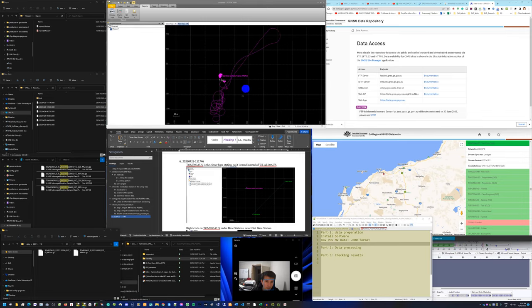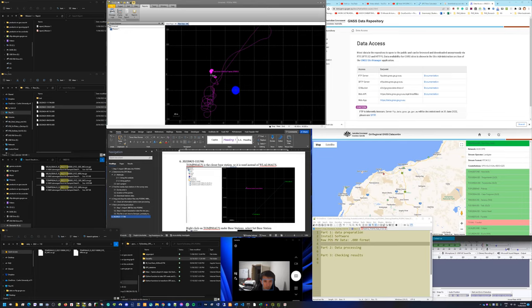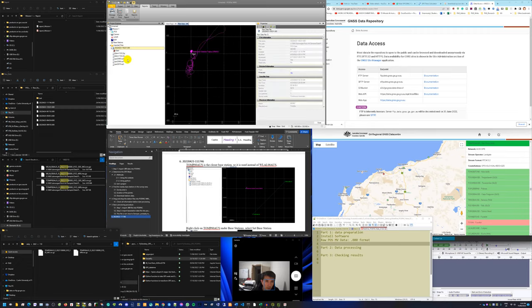So this is a track plot of the raw data. The next step we can do is check the information of this file. We can go to imported file, go to the file name, right click and choose properties. On the right here we can check the file name and the information, in particular the date time, to make sure that the file name and the content of the file are matching. So here the file name is 2022 April 23rd and the start time is the same day, which is correct. So that means we don't need to change the file name.